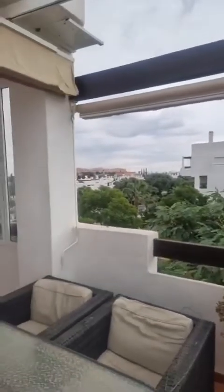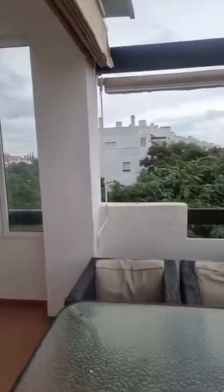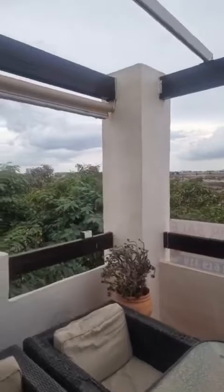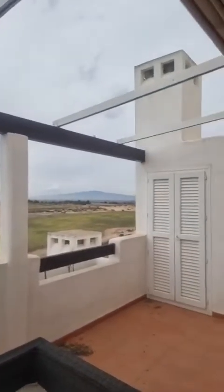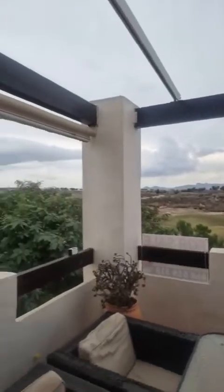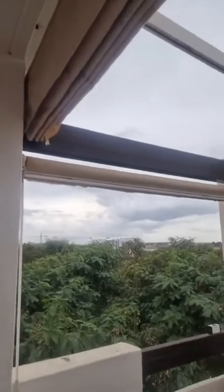Otherwise, I'm showing you today a 2-bed, 1-bathroom apartment, which has some mod cons installed, and as they say, it's all about location. Also in this case, it's a location property, no doubt about it, which provides some mod cons and still leaves enough room for improvements. The owners did some of the improvements already, so we have awnings here aside and on top. As you can see, there are split awnings on top and one aside.